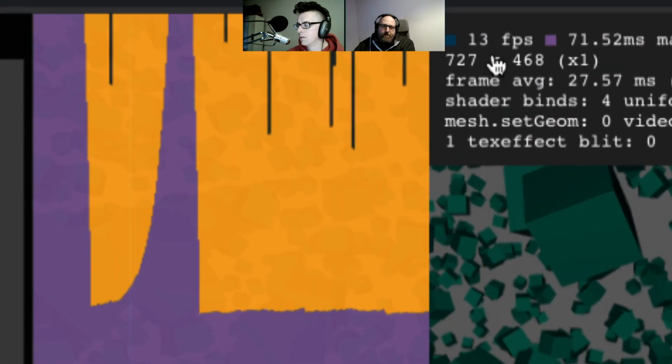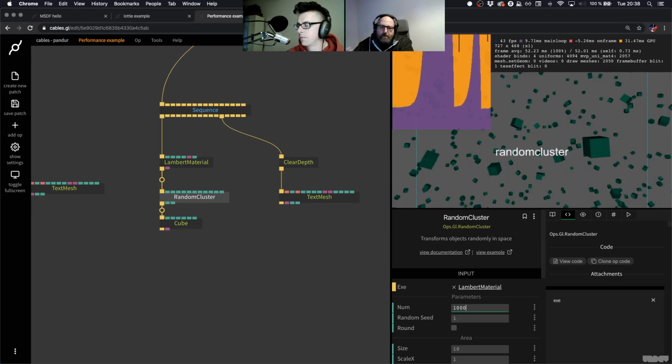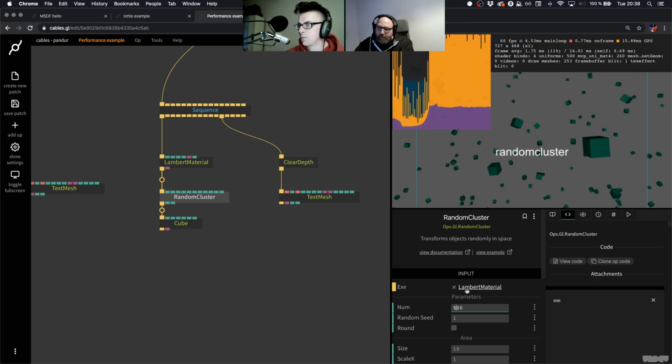My FPS is dropping to 13 FPS. So this way you can find out, okay, random cluster is quite CPU intensive because I'm seeing those numbers.